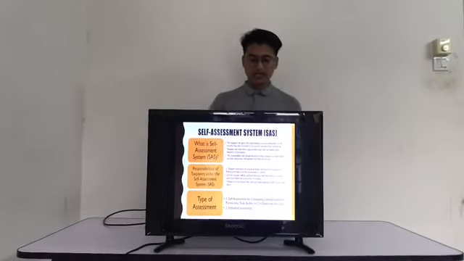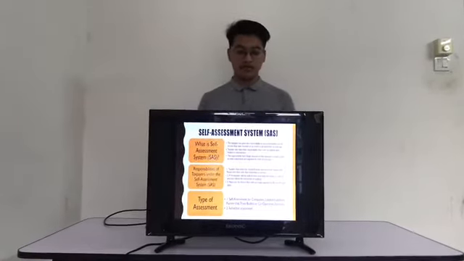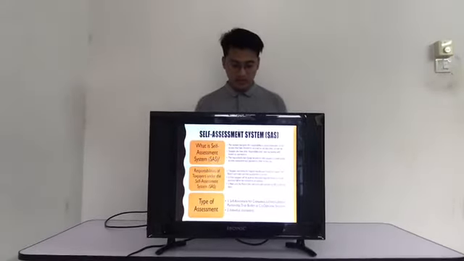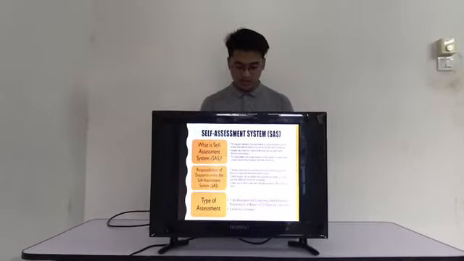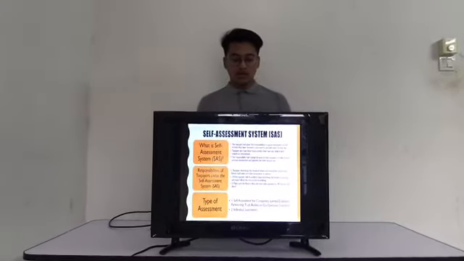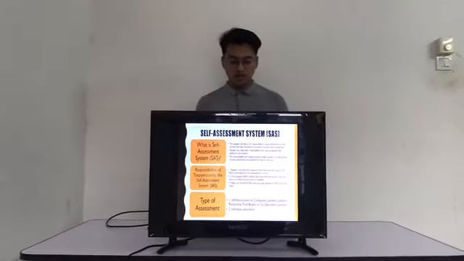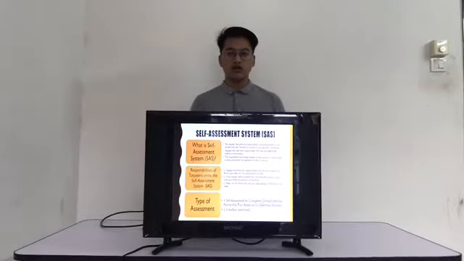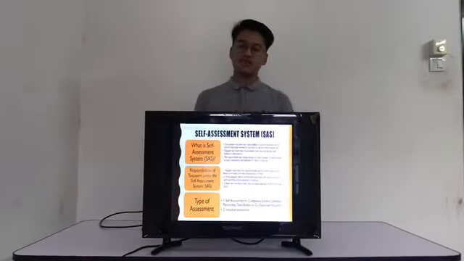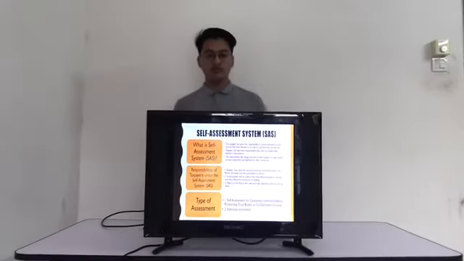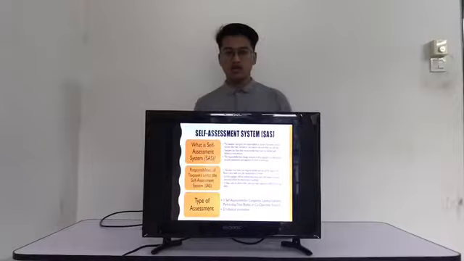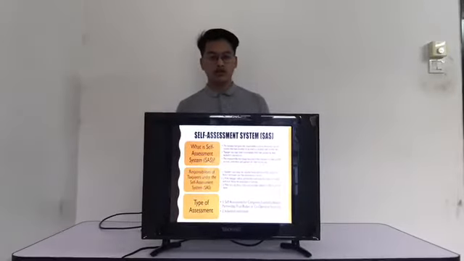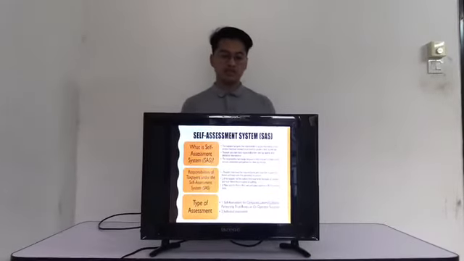Next is the responsibility of taxpayers under the self-assessment system. First, the taxpayer must keep the required books and records to support the returns and make sure that the assessment is correct. So if we want some relief, we must keep some receipts. I will give one example, which is medical relief. If we want to claim the amount, we need to keep the receipt that we got when we bought the medical items. So if the IRB comes to audit us, they can see the receipt.